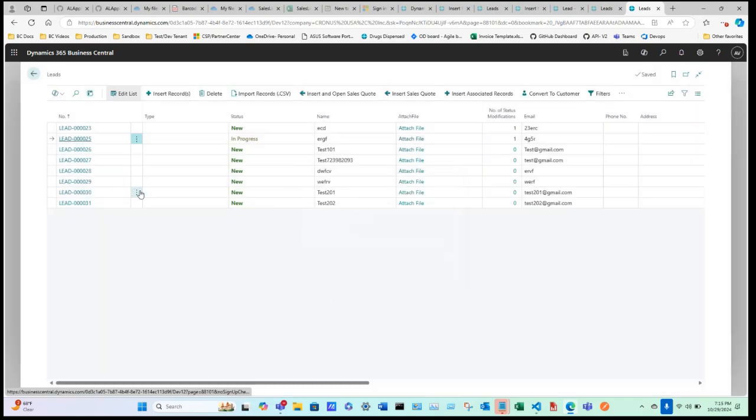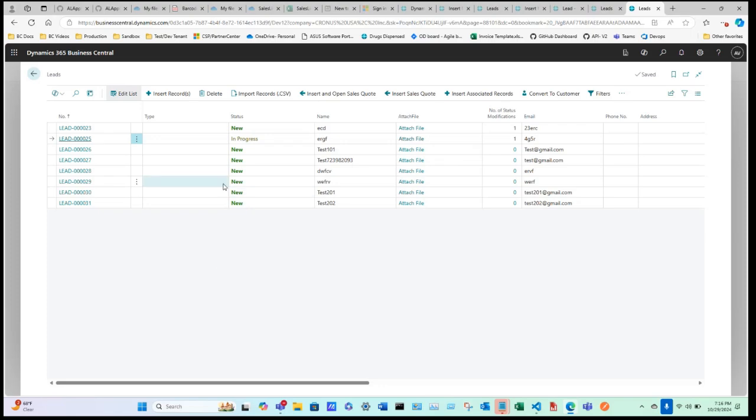But that would bulk insert records into my custom lead table here. So it could be 1,000, 10,000 records, whatever, as long as you have them in a CSV file, CSV format. And obviously I could give you the template for the CSV format so you know all the table fields that you're going to have data for, and it would bulk insert records into my table. So that would be another way.